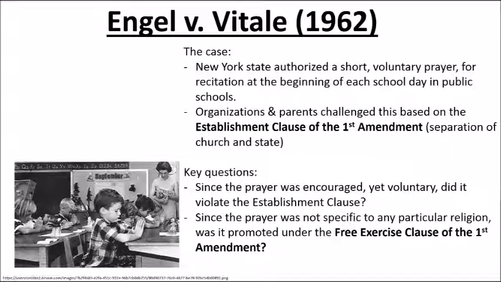So they would start out with the Pledge of Allegiance, and kind of like we do during homeroom, we have the Pledge of Allegiance and then we do the moment of silence. Well, instead of the moment of silence, they had a voluntary prayer. And part of the big deal about this case is they actually had a script that they encouraged students to read. Once again, you didn't have to, but it was encouraged.